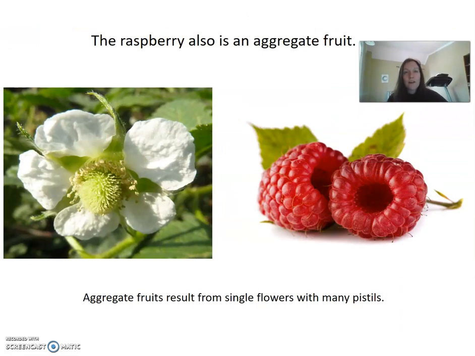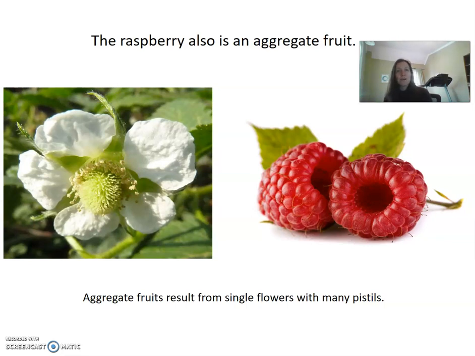The raspberry is also an aggregate fruit, and when you look at that flower picture on the left, you can see how it resembles the strawberry flower in the previous slides. We've got white petals, obviously similar. And then when we look towards the inside of the flower, you can see the male reproductive parts, the stamens, with the pollen on the outside, and then all those little kind of fibers coming out from the center showing the stigma style leading to the ovary of the flower.